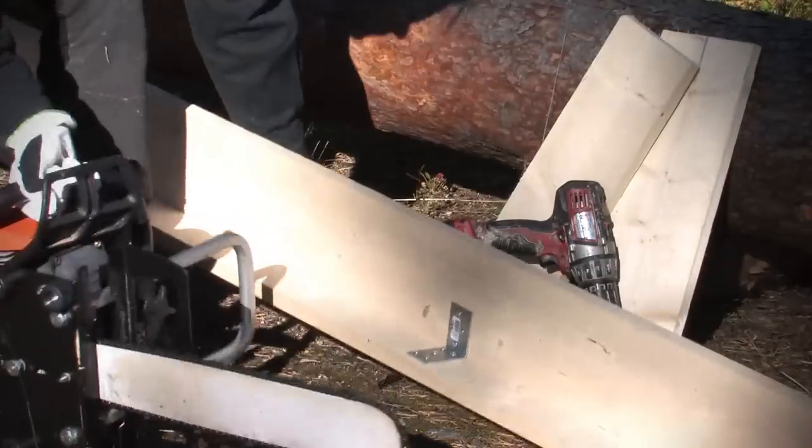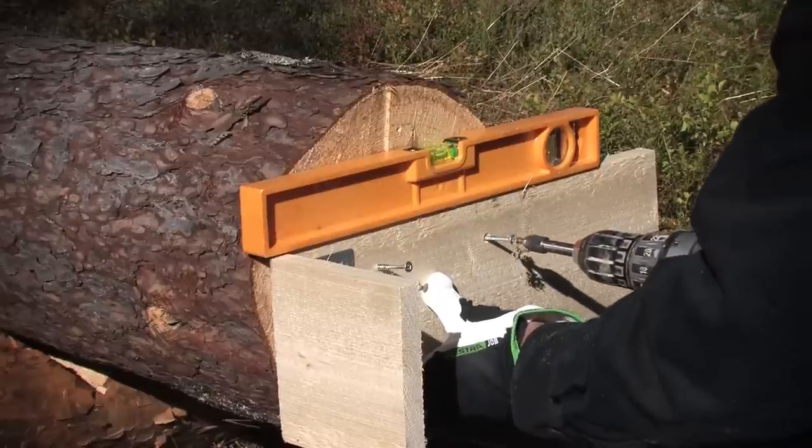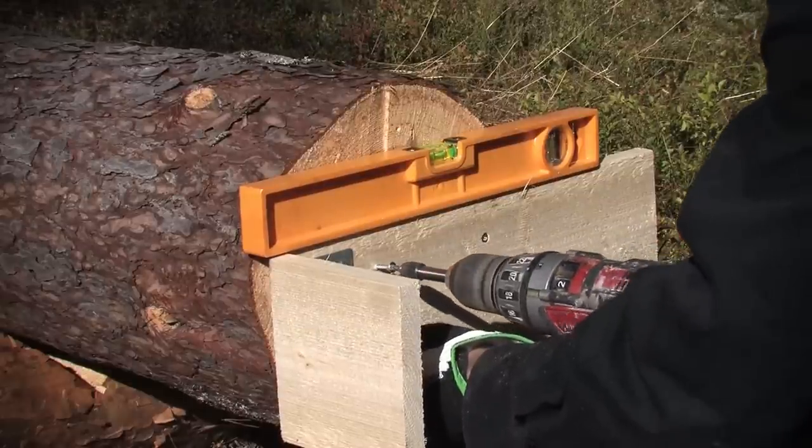Use the screws and brackets that come in the package to screw the boards together so they form a rigid and straight guide rail. Also, the supports that will hold the guide rail are made of wood. Everything is clearly described in the user manual.